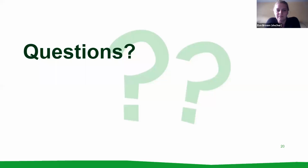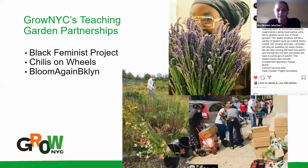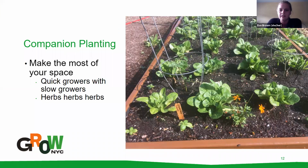Go ahead, Eve. So you want to make sure that whatever is growing together has enough room. Our lettuce we planted first, and those you generally give about a square foot. So you put those a square foot apart, and this picture shows it really nicely. And then the tomatoes, you want to make sure those have about 2 feet each. It doesn't really matter if the lettuce are too close to the tomatoes, because you can see here, the tomatoes are still little babies. By the time the lettuce is big enough that we're going to harvest it, the tomatoes will have room to get bigger. So everything can be super close together as long as the tomatoes at the end, or the eggplant at the end, will have enough room to grow. If that makes sense.